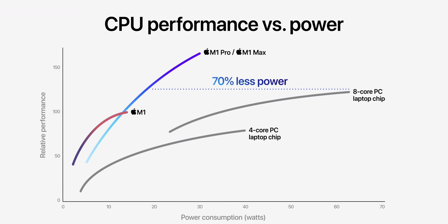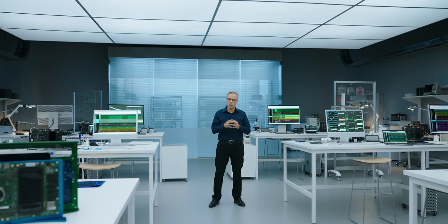Now, are there laptop chips out there that are more powerful than the M1 Pro and M1 Max? It's quite possible, likely even, given that the comparison Apple used was for an Intel 11th Gen i7-11800H. No slouch, but there are better. And Apple only ever stated that M1 Pro and M1 Max have higher performance at every power level, not period. However, one can successfully argue, and Apple did, that performance per watt is significantly more important in a laptop than total compute power.